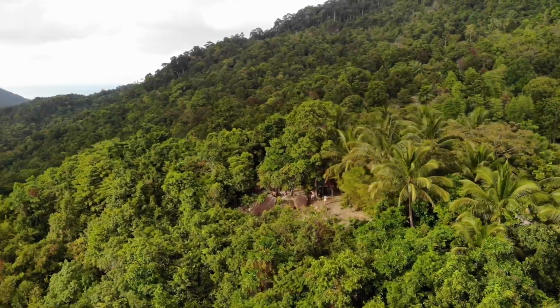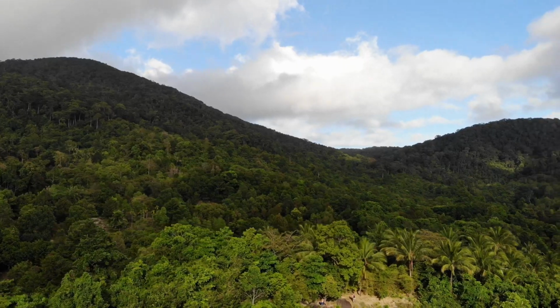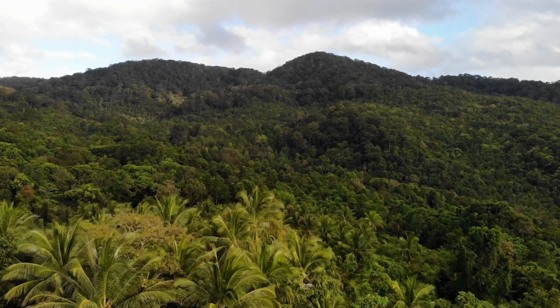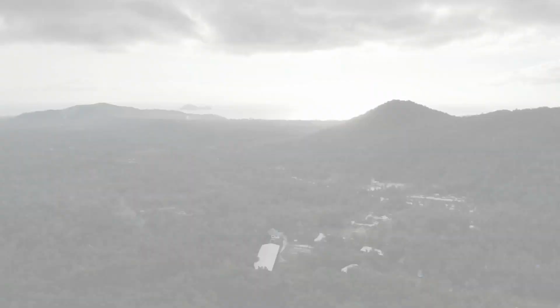Over here you can see nicely the scale of deforestation that was happening here over the years. So the brighter trees are the younger trees that were planted only about 20 or 10 years ago. And then you can see the darker trees, they are the bigger ones, the original jungle. And you can see they're only left near the top of the peaks. Hopefully Thai people wouldn't deforest again and they'll learn from their mistakes.